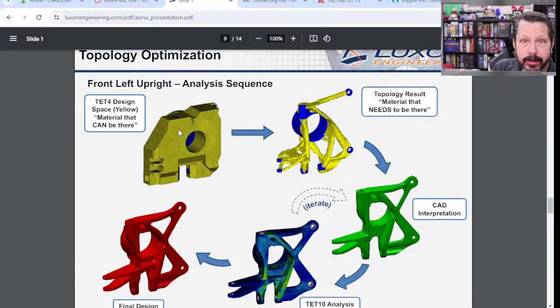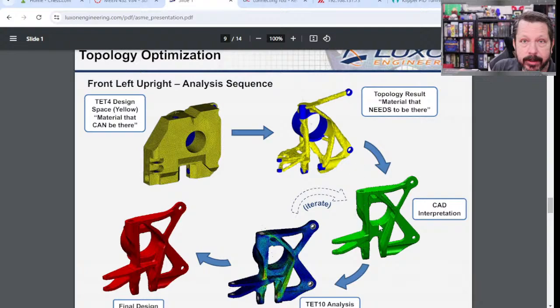What's happening is the stresses in the part are being calculated based on your boundary conditions, loads, constraints, and material properties. Anywhere there's really low stress, that's being removed, and then they recalculate. So it's an iterative process of gradually eating away at the bulk yellow material until you're left with just the necessary stuff. So that's the first end result.